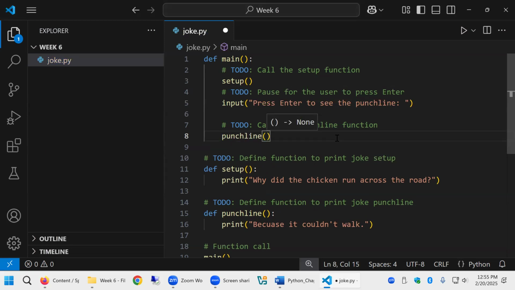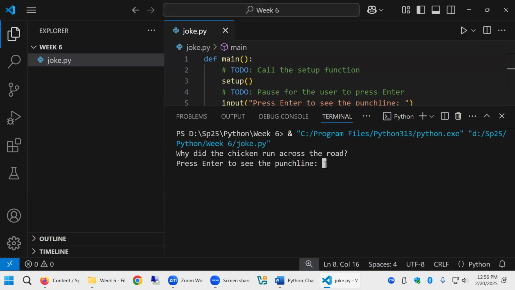Punchline. But you always have to put the little parentheses to match what we've defined. And putting the parentheses in front of it and the def, these are all rules of how Python defines functions, which is kind of redundant, but that's the rules. So what do you think? Is this going to work? It will. Let's run it.